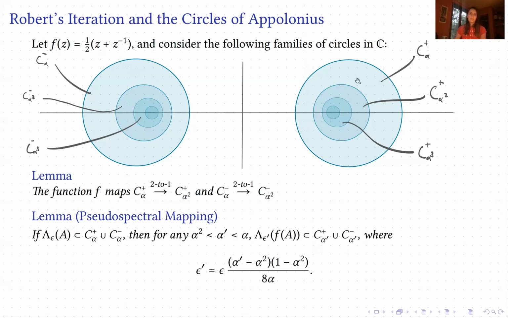So in other words, the epsilon pseudospectrum is in these two circles, and we show that after applying the function, some epsilon prime pseudospectrum is going to lie in some smaller pair of circles. And now by carefully tracking epsilon and alpha as we repeatedly apply this function, we can show that the pseudospectrum of our iterate matrices is shrinking down closer and closer to the points 1 and -1. Thus, we're going to get convergence of the iterates to sine A even after we add a little adversarial noise in between each application of the function f. Because remember that the pseudospectrum tells you exactly how the eigenvalues of your matrix can move after a small perturbation.